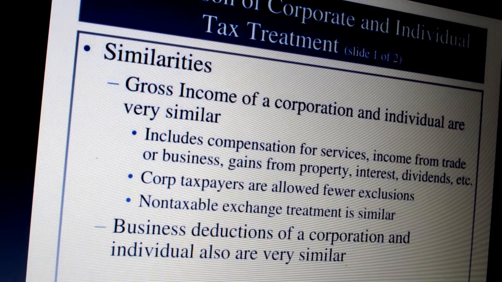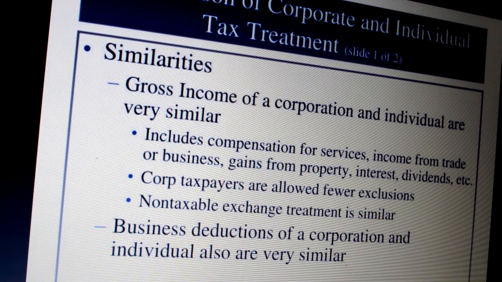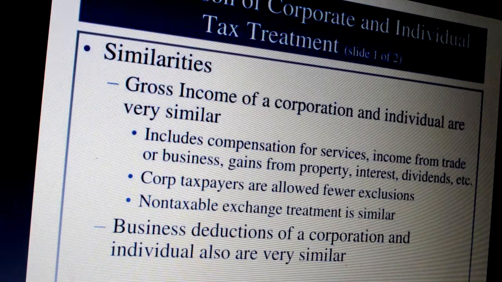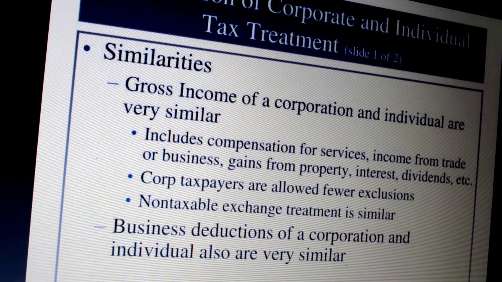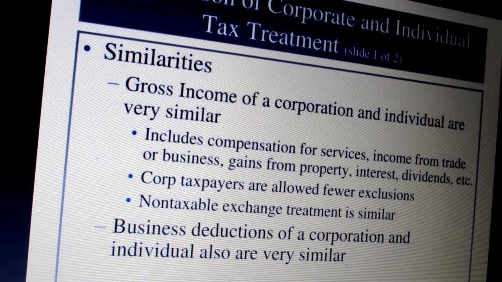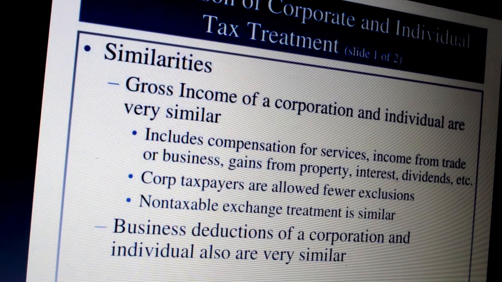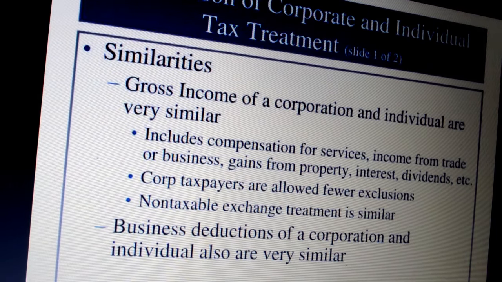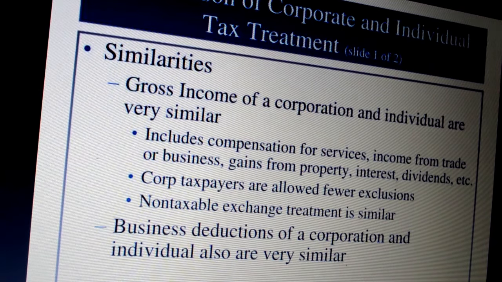There is no distinction between business and non-business interest or business and non-business bad debts for corporations. Thus, like individuals, corporations are not allowed a deduction for interest paid or incurred on amounts borrowed to purchase or carry tax-exempt securities. The same holds true for expenses contrary to public policy and certain accrued expenses between related parties. Some of the tax credits available to individuals, such as the foreign tax credit, can also be claimed by corporations.